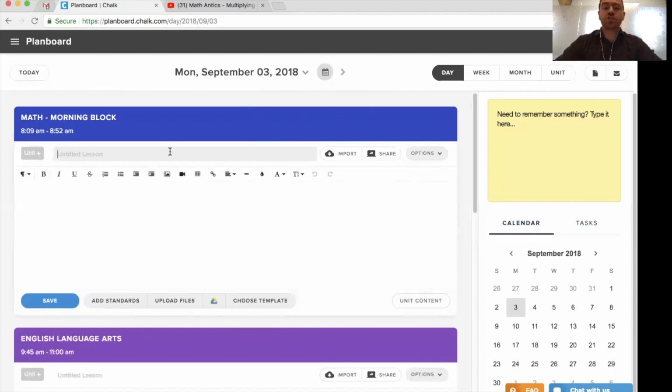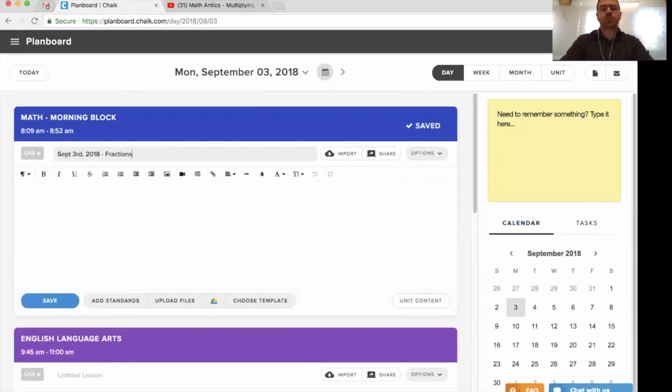If you're ever planning on sharing your lesson plans, or potentially sharing it with a substitute teacher or for your administrators to see what you're doing for that particular date, you can put a title on your lesson to make it much quicker and easier to identify what's going on for that particular lesson. So for example, you might want to include the date, which makes it easier for sharing, as well as a brief description of what you're covering.